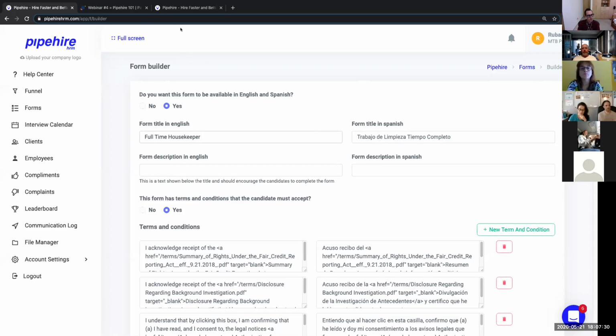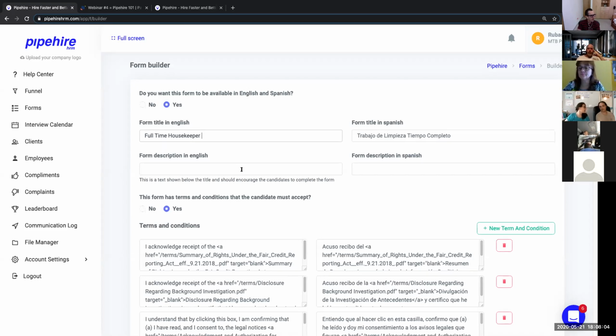This really helps you convert more applicants, because sometimes there are people that have all their legal documents and understand English, but when you open up the Spanish part of it, it helps reduce the fear of failing during the process of filling out an interview. That's the nature of us as humans. We want to do business with, apply to, and work with people that speak our same language. So you do that there.